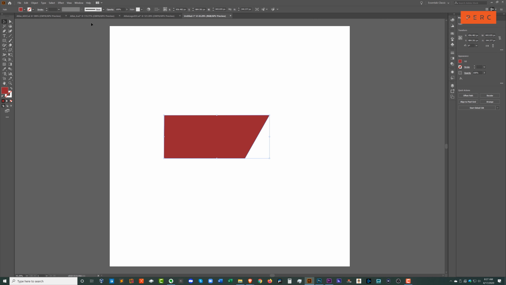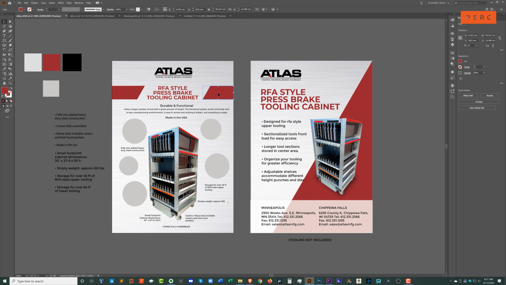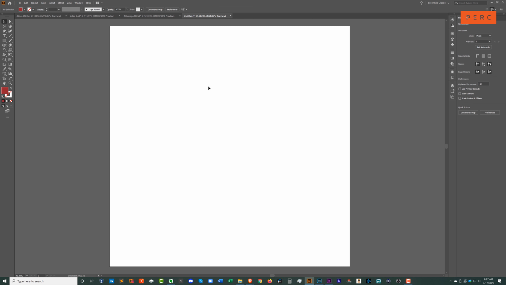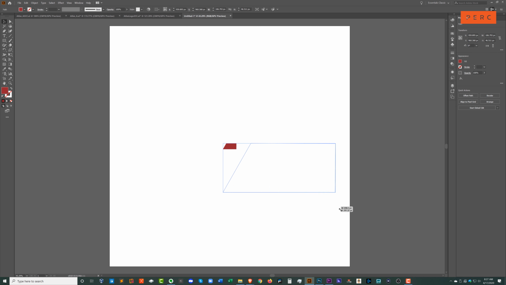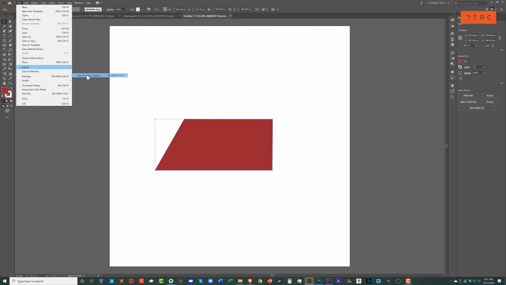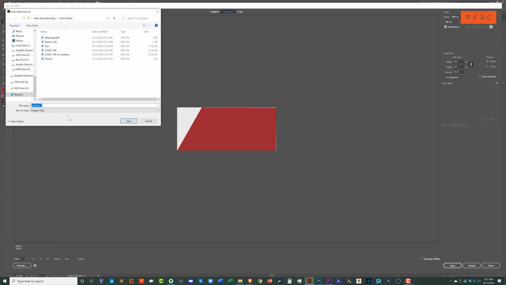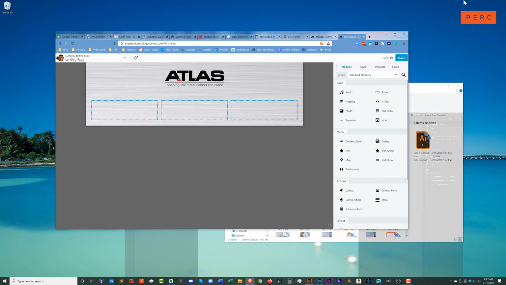Okay, and now let's grab this other piece, and I just usually will delete that one. Now we grab this piece here, paste it in here, and again, it doesn't matter where you put it or what size you make it, because it's going to be sized when you do this. 750 wide, and save. And one thing I've noticed is there's a gap right here, so we might have to fix that. Banner right. There we go. Can minimize this again.